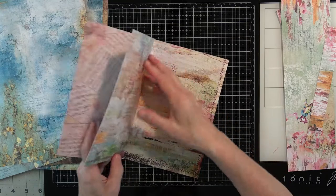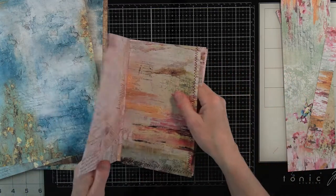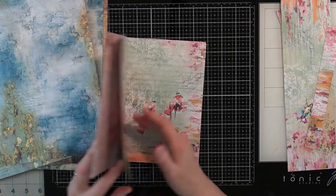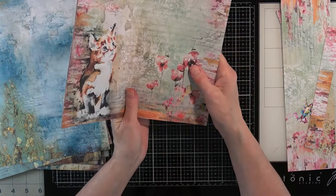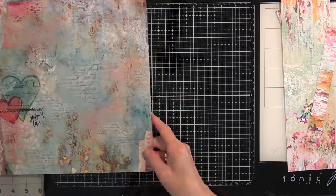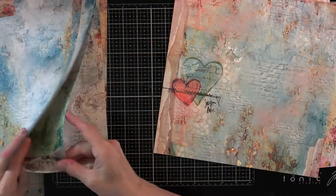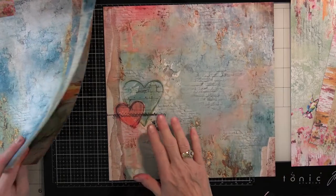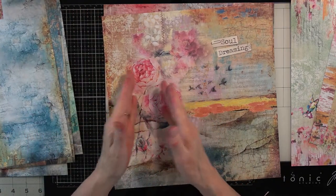Okay. So like this, or should it be more like this? We'll probably have coffee dyed papers in between them. Oh, isn't that cute, though? That would be a cute center page, wouldn't it? I kind of like those going together, but like I said, we are going to have coffee dyed papers in there. So there is, let's see, 1, 2, 3, 4, 5, 6, 7, 8, 9. So if I can get 4 in there, that would be good. Oh, I love this one. I do wish that it had some of the flowers on this side, though.